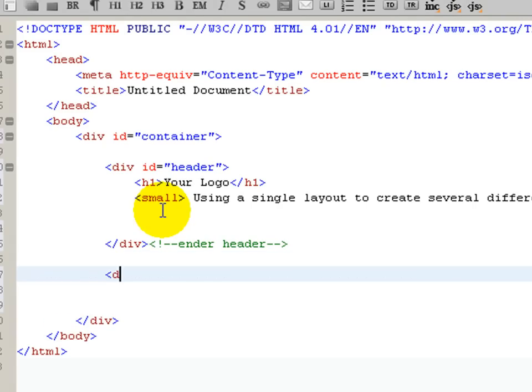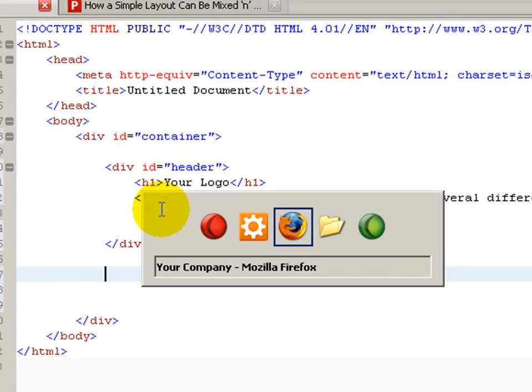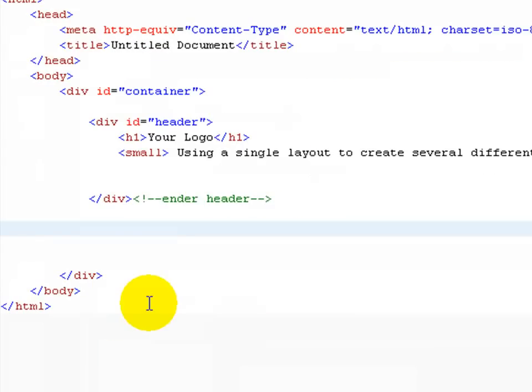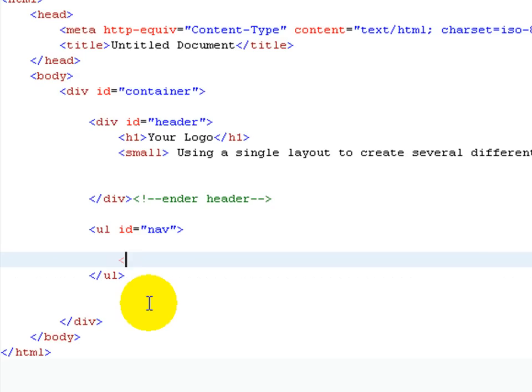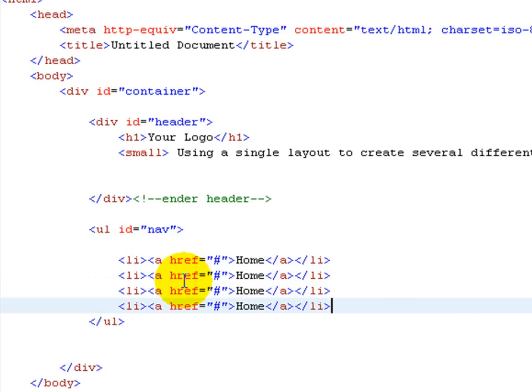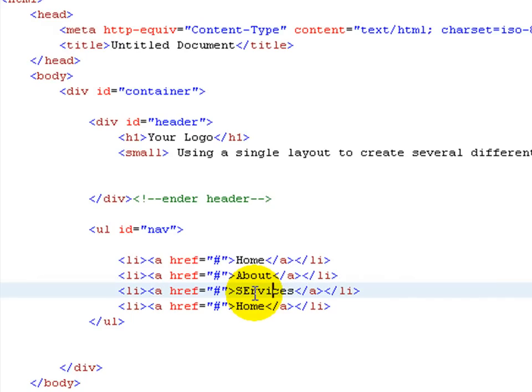Okay. And next, let's do our navigation section. So the nav is this little area right here at the top, Home, About, Services, Contact. Now what I'm going to do is I'm going to place that in an unordered list. So we'll do ul id equals nav. And within the nav, we'll do a few list items. And we're only going to do, as per usual, just the home page of this. So I'm just going to have them linked to nowhere. And the first one will be home. Copy all this. And we'll do 4 total. So we have home, about, services, and contact, I believe. Contact us.